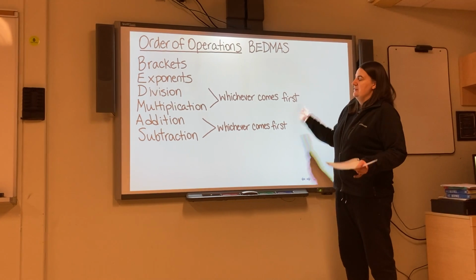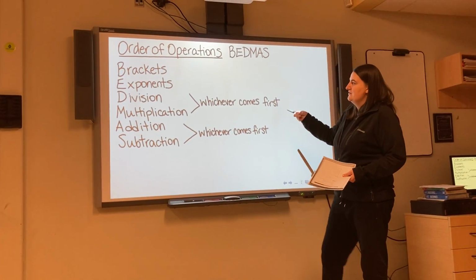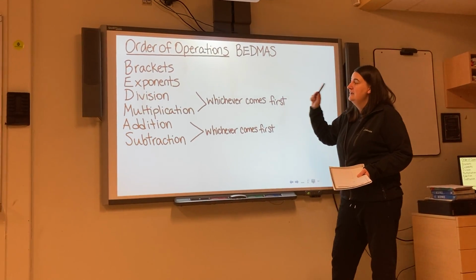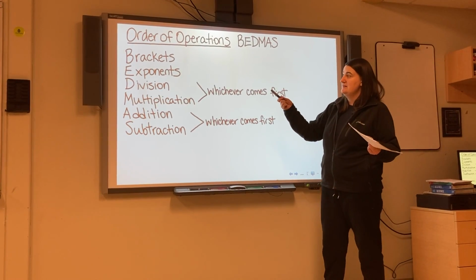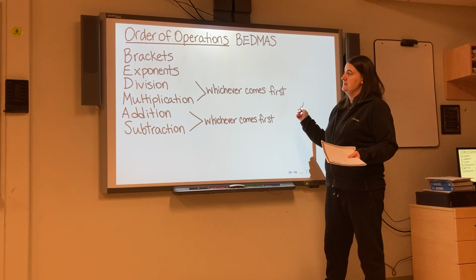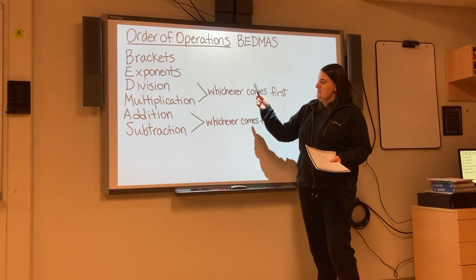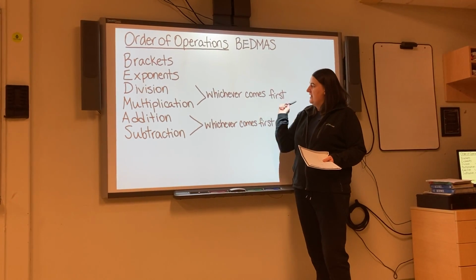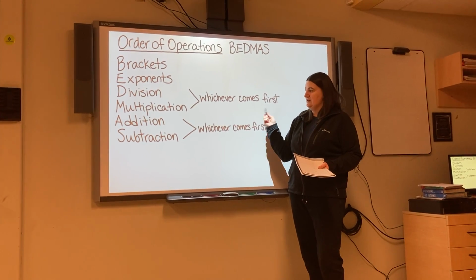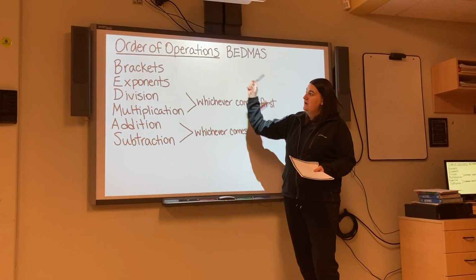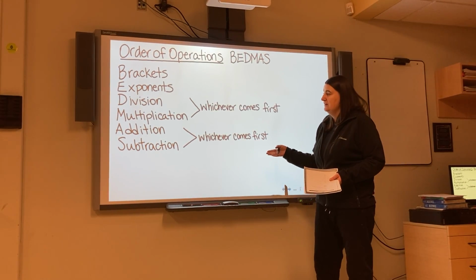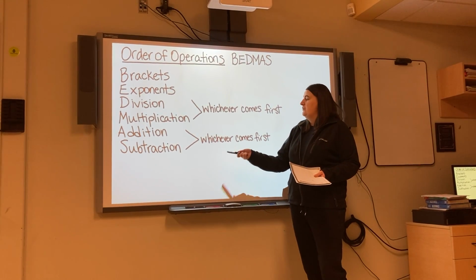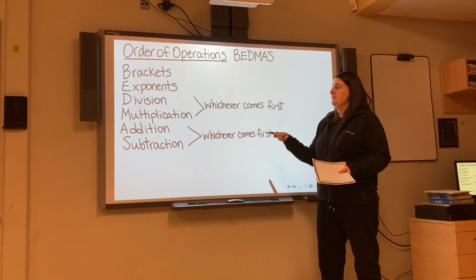So just remember, BEDMAS stands for brackets. You do all the things in the brackets first. Then exponents. You do all the exponents next. Then division or multiplication, whichever comes first in the question. And then when all of those are done, you should only have adding and subtracting left over. So you do those, whichever comes first in the question.